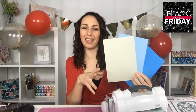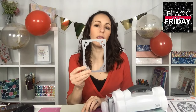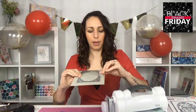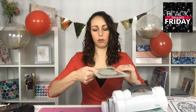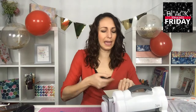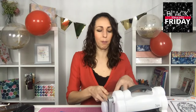And I would definitely get these arranged first before you work on this sort of card. So the outer die, the largest one that I'm going to use, I'm going to put into the middle of my pale cardstock. Now I've got some tape here and I'm just going to pop this down onto my base. Now I'm going to run that through. I've got a Big Shot Plus here, but you can run it through any A5 or bigger die cutting machine. You may have an electronic one, you may have a manual one.